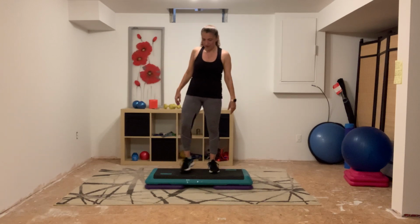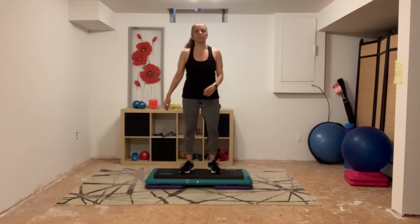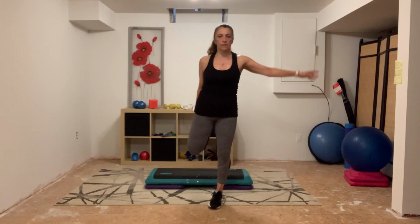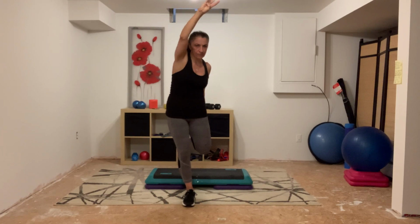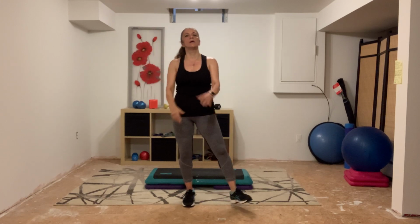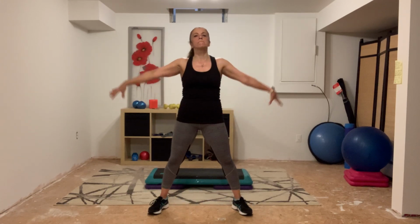Good, shake it out. Step off, quad stretch. Four, three, two, and one. Other side. Ready? Four, three, two, and one. Take a deep breath in. Exhale. Once more. Exhale.